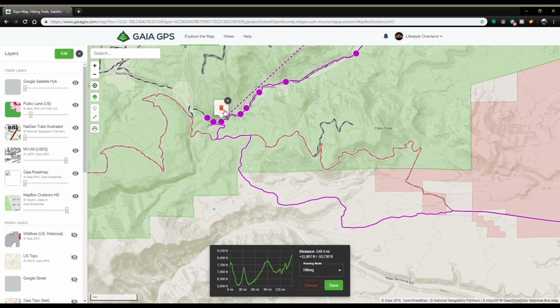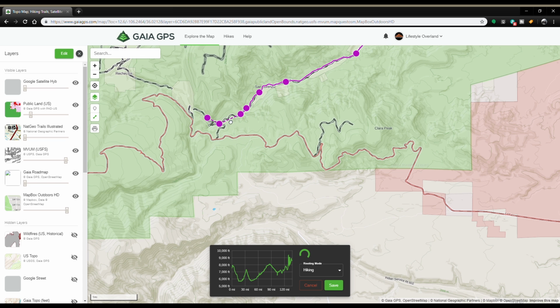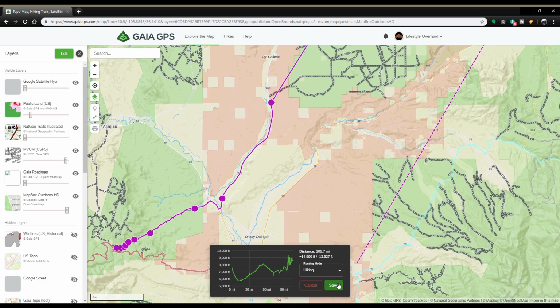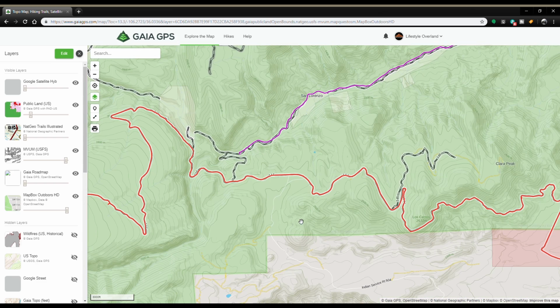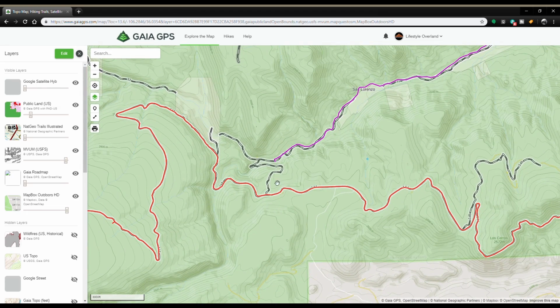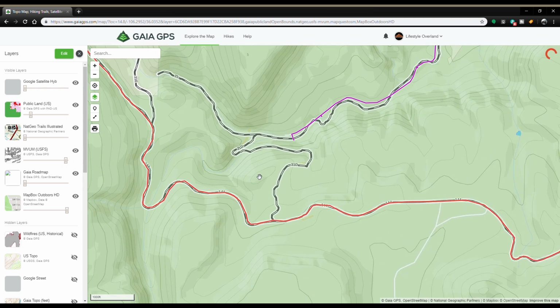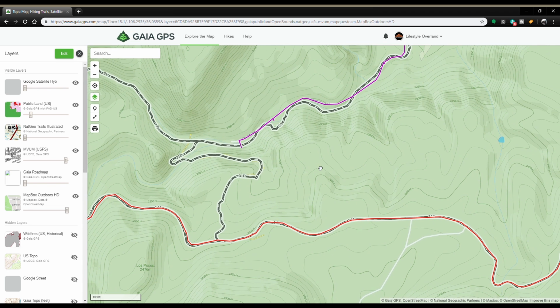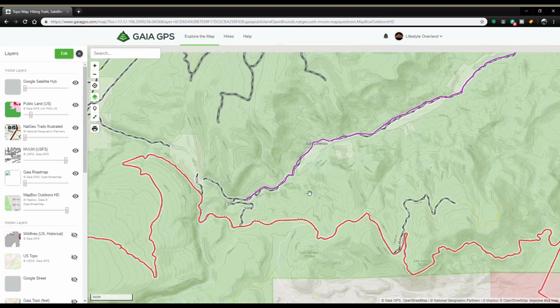Try to delete it. Still want to reroute. There it goes. Okay. So what we had to do is move that waypoint across this section. There's something that is just not registering properly in this little switchback. So that's pretty doggone close, though. We can look at our mobile app and see exactly where we need to go from there.